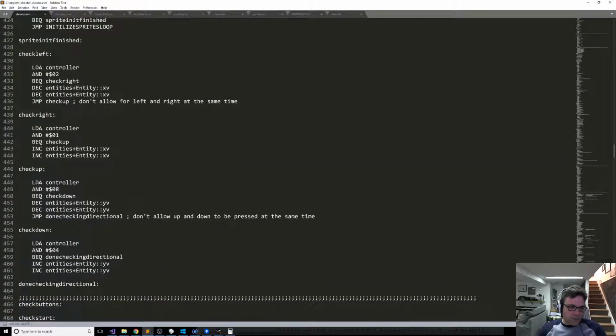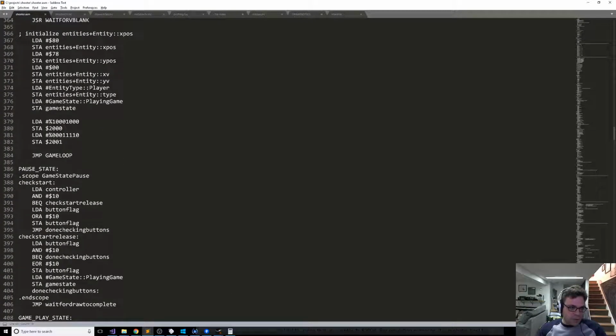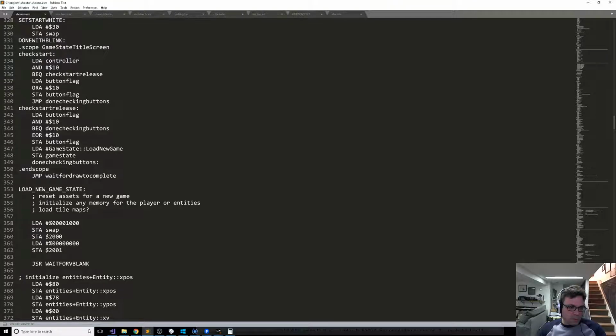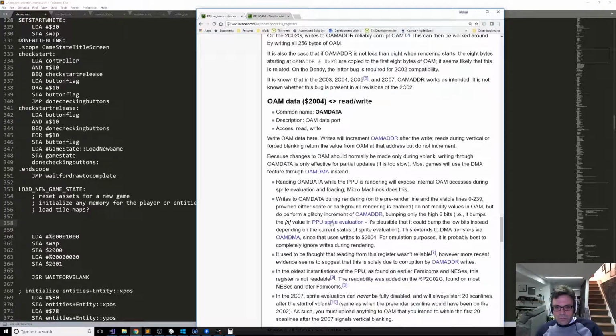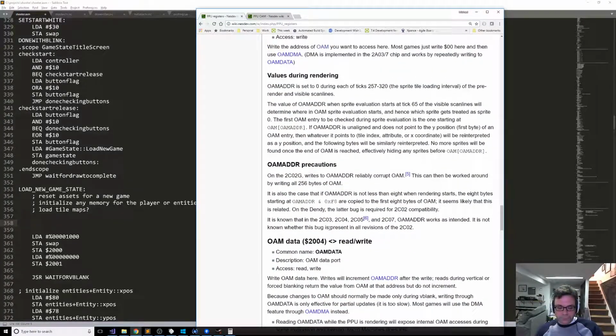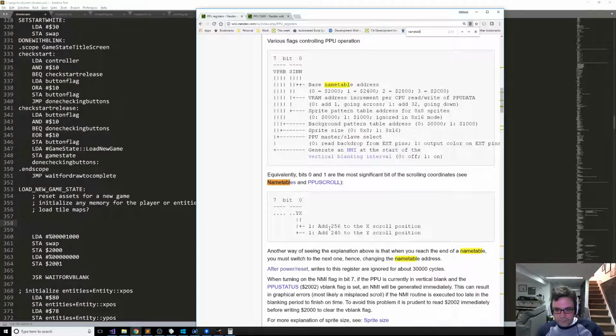All right, so right now we want to load the background when we transition from title screen to load new game. So we need to load the tile map. When we want to write the name table, let's take a look at this. What is this doing? That's the scroll register.